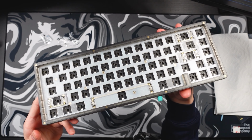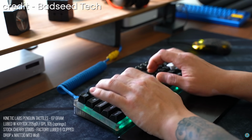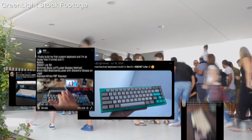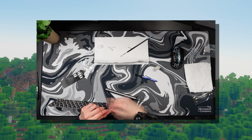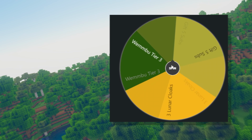This is the KDB67 Lite, a 65% kit that has grown very popular in the custom keyboard community since its release. What's its price? It's $110, making it appealing to many, especially those looking to enter the hobby. Today, I have to build one up and let my friends judge the final product out of 10. If I can't impress them and get an average score of 9 out of 10 from them, I have to spin a wheel of punishment.